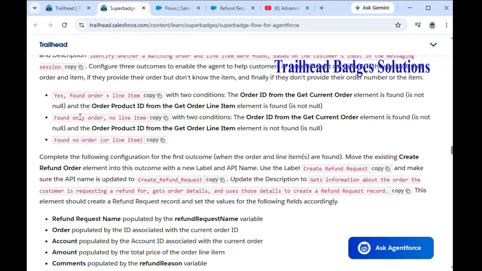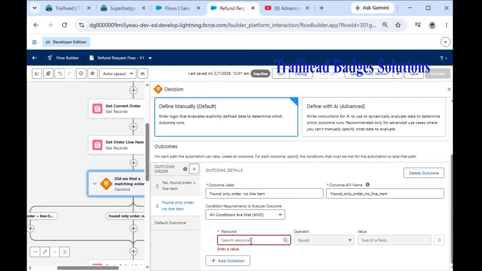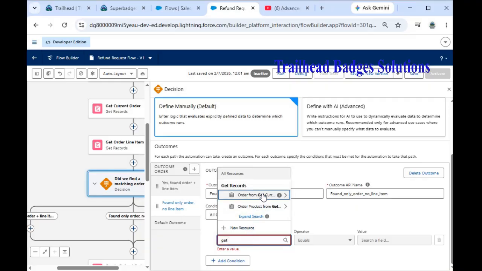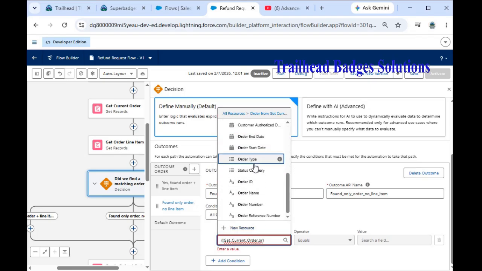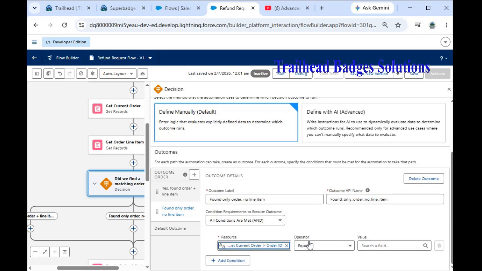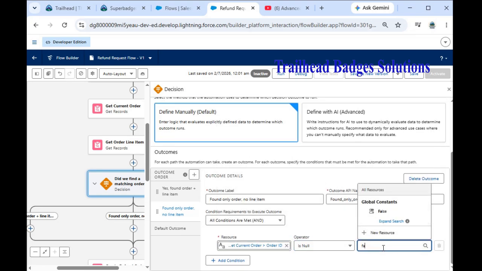and the condition is with the two conditions: order ID from the get order element is found, so is not null, and is null, get current order ID, is null, false here.